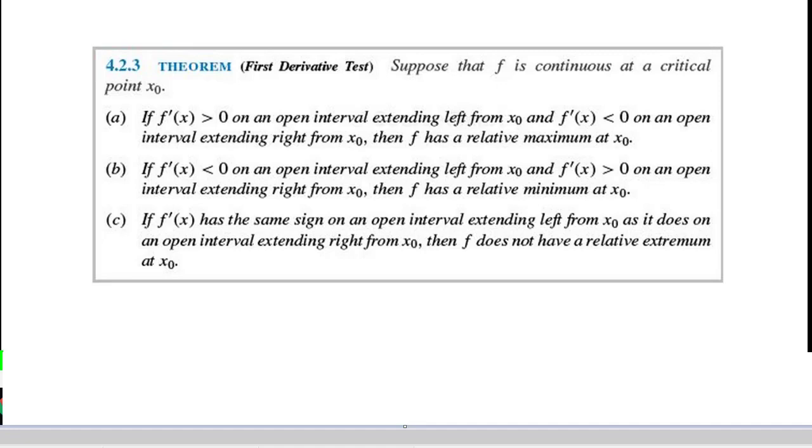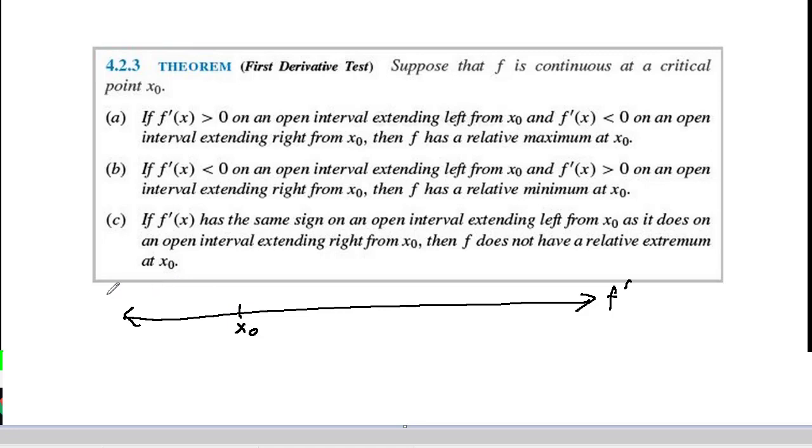That's a mouthful, and our sign charts are going to help us keep track of this in a much more intuitive way. What we're going to do is make sign charts for our first derivative. This is called the first derivative test, so you should label your sign charts with the first derivative. You're going to put your critical points on there. Those are the only points where your derivative has a chance of changing from positive to negative, so those are the only numbers that will be on there. Let's go ahead and call that x naught.